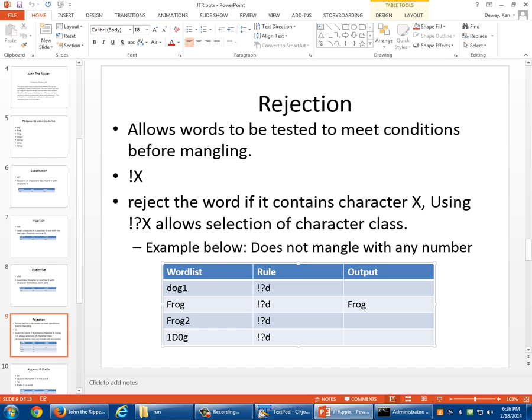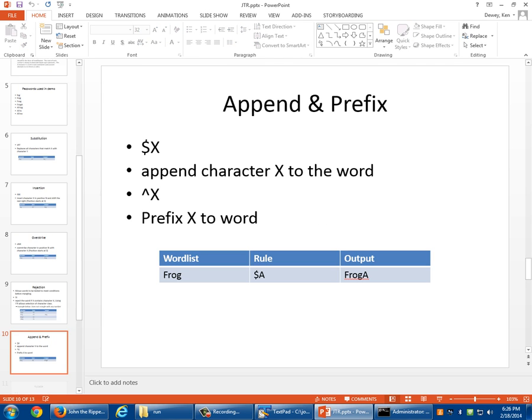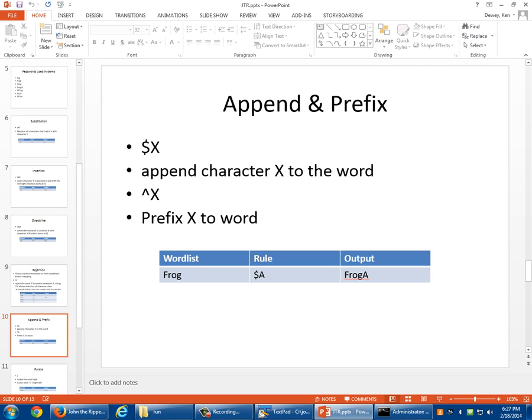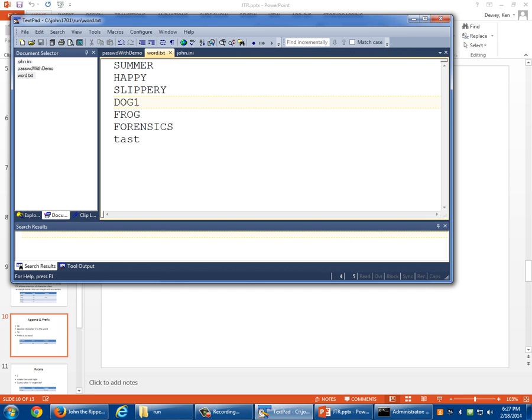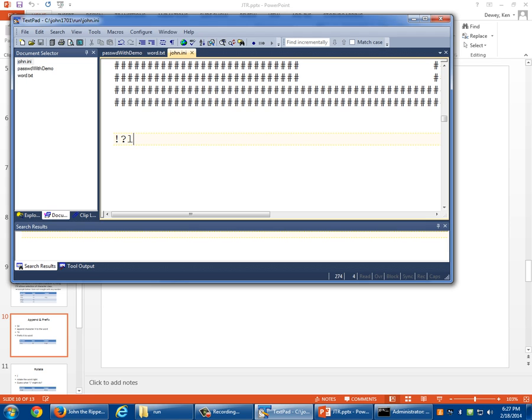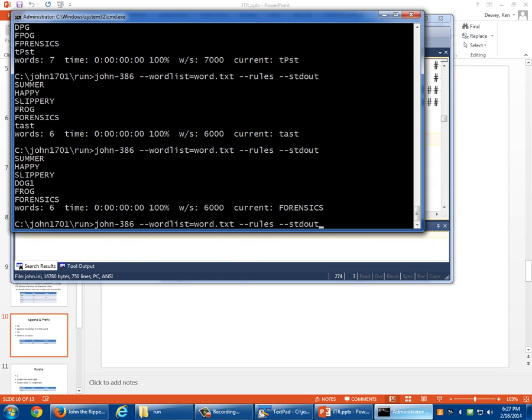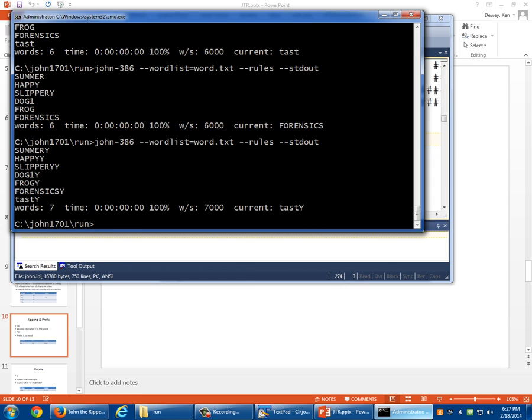Okay, there's the reject rule. Okay, append and prefix. So $X appends. Okay, let's do $X. We'll put a $Y. So what should happen now is we should append a Y to every word.